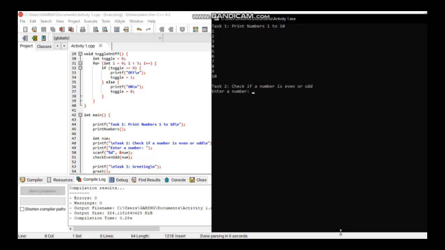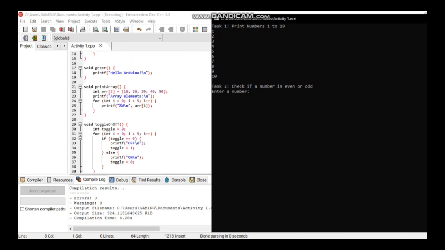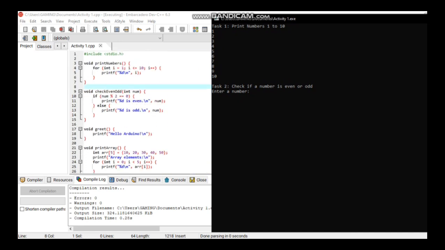So as you can see here is the output of our code. The first task, which is to print 1 to 10, we printed 1 to 10 vertically, so 1 2 3 4 5 6 7 8 9 10, so it's correct.